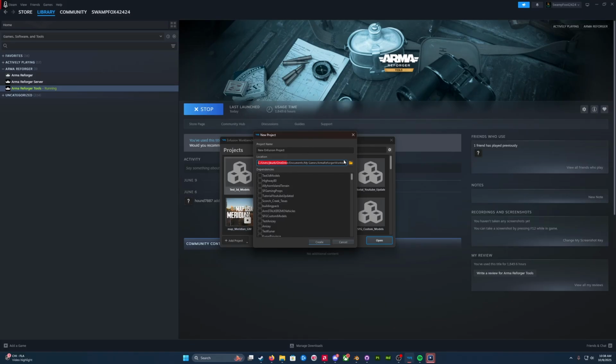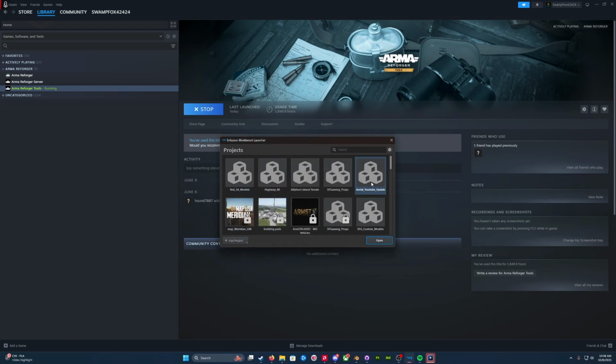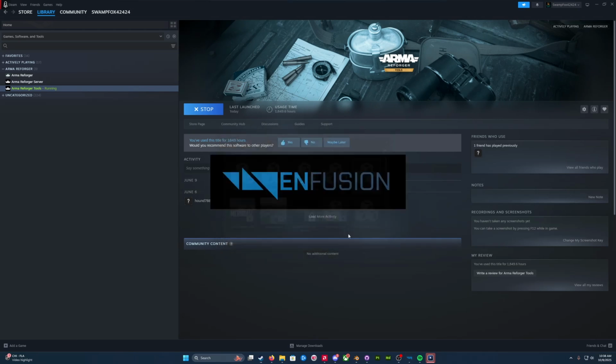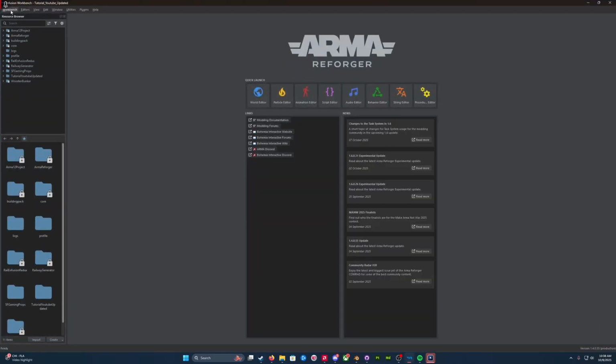So, you're going to type in your project name. You can use spaces here. I'm in the habit, because other places in the Workbench do not like spaces, I use underscores. So you'll see some of these things have underscores. Just a habit I'm in, but here you can use a space. So then you're going to hit create. I've already done this, so I am going to open my project. And then let it load up. And we are going to look at our options here.